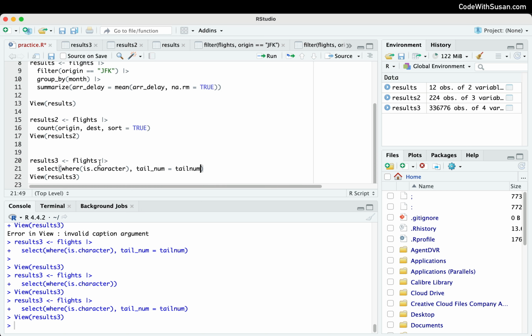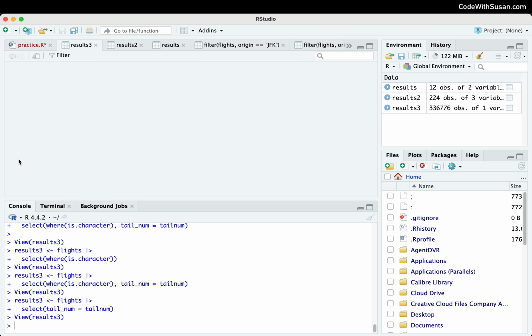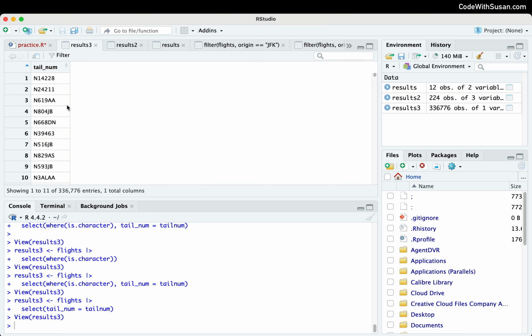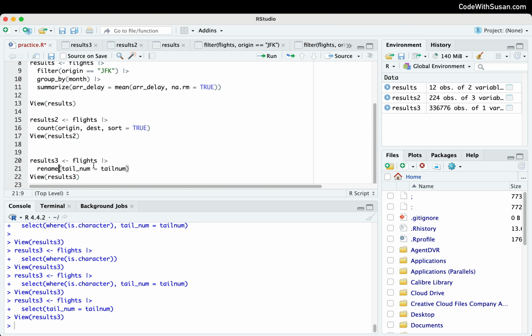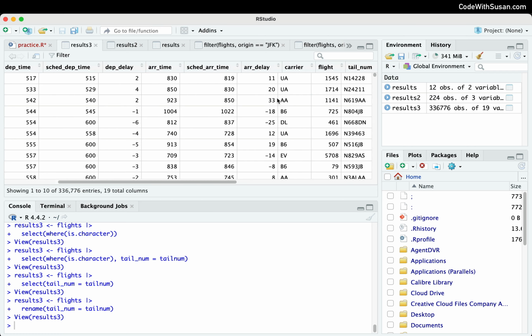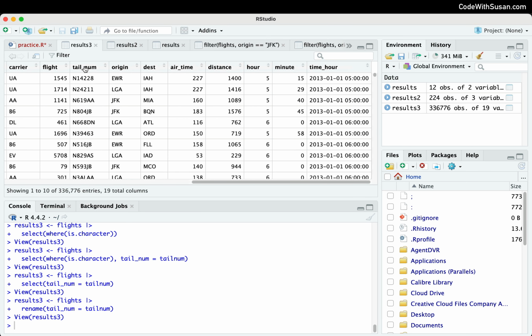Another way we could rename columns without narrowing down the columns we're seeing is using the rename function. Right? Because when we did a renaming like this with select, let's say we got rid of where is characters, what this is going to do is, yes, it's going to accomplish our renaming, but it's also going to give us just this particular column. That's what it's going to select upon. Let me go ahead and show that. All right, so let's say we wanted to get all of the columns, but just rename tailnum. We would switch to the rename function, give it the same argument, and then let's run that. So we've got all of our other columns, and then we could see that tail_num was renamed as expected.